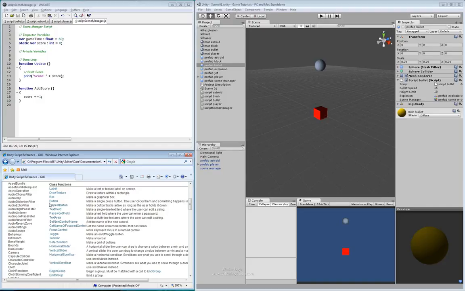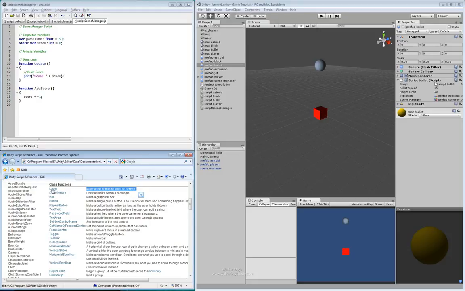What we want to do is just start with the basics. This is the first time using this class, so we don't want to go too crazy with it. We just want to be able to display the information that we want. And to display that information, we've got a couple of options. We've got a way of bringing in textures with it. We can do buttons with it. We can do text fields. We can also have a nice simple one. We just got our label. And the label basically says what? It says make a text or texture label on screen. So we're able to load up text or a texture and print it on the screen.